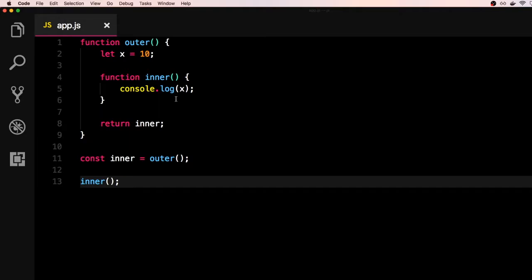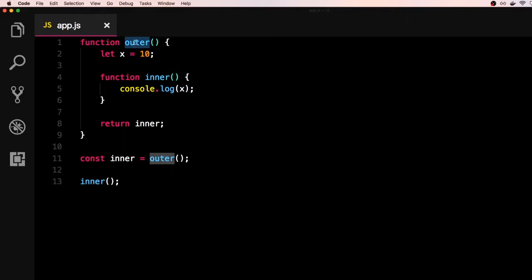But the neat thing that's happening here is that JavaScript will notice that at a later point in time, even after the outer function no longer exists, someone is still going to need value or access to this x variable. The proof is in the fact that we're returning the inner function, which basically means the only way that you can get access to the inner function is if the outer function has already been invoked. And since the inner function needs access to the x variable, that means that someone is going to need access to the x variable even after the outer function has already been run and done and no longer exists. So what JavaScript does to make sure that this code runs properly, and therefore that the inner function can still actually use the x variable, is it keeps the x variable alive. And that's essentially what a closure is.